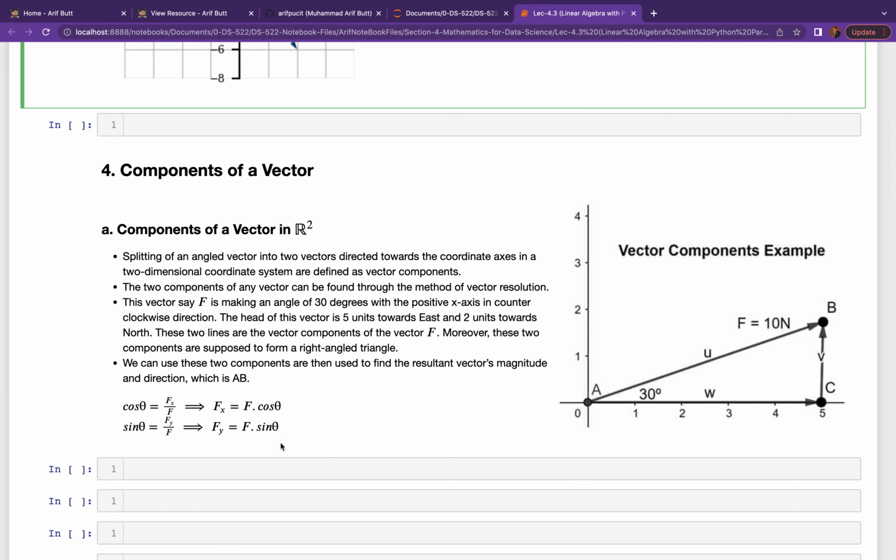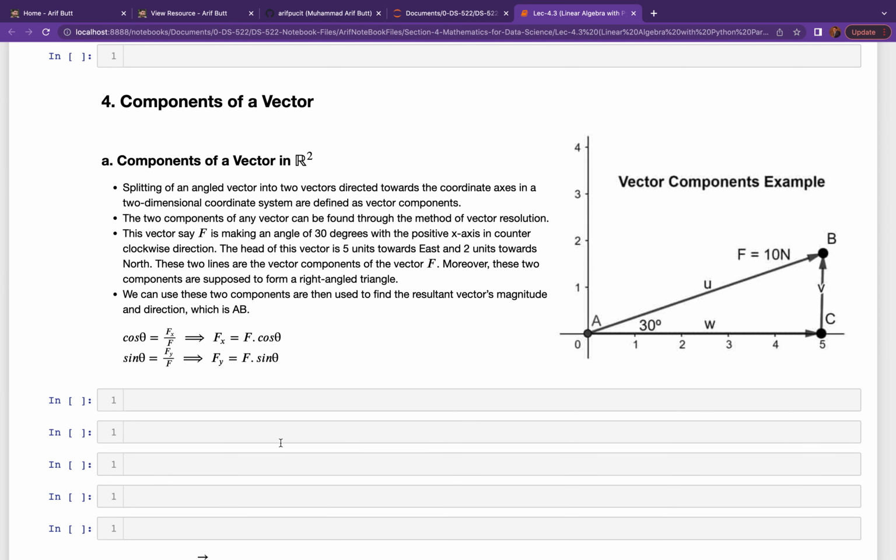Great. So let's now talk about the components of a vector. My dear students, now we have a fair idea about the magnitude as well as the direction of a vector. Let us talk about the components of a vector, and let us start with the 2D vector. Consider this force having a magnitude of 10 newtons applied at an angle of 30 degrees along the positive x-axis or the horizontal axis.